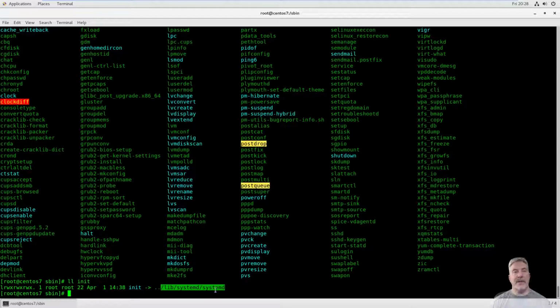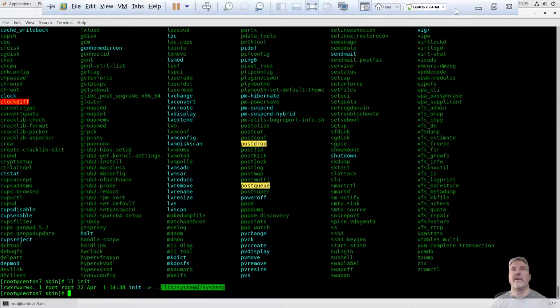So init, again, if you were running System 5, that init process will now go load all the other components of the operating system. So init really is the first main process or program that runs when the system goes through the boot process.